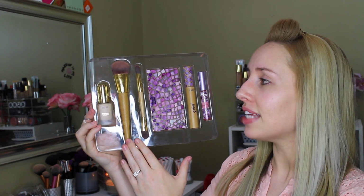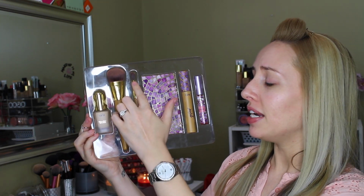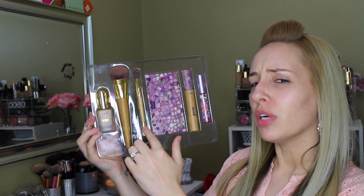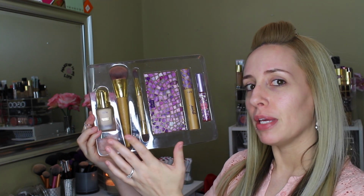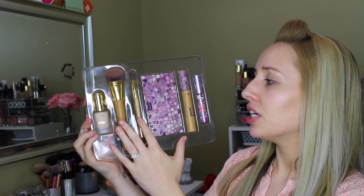Next to that is their full-size foundation brush in this set. A double-ended eyeshadow brush. One end has the blending brush and the other end has the flat side. Double-ended brushes aren't my favorite, but for some people it's going to be a bonus because it's going to take up less space. And if the brush is a good quality brush, I don't mind it being a double-ended brush because I'll still use it anyways and I'll figure out a way to store it.